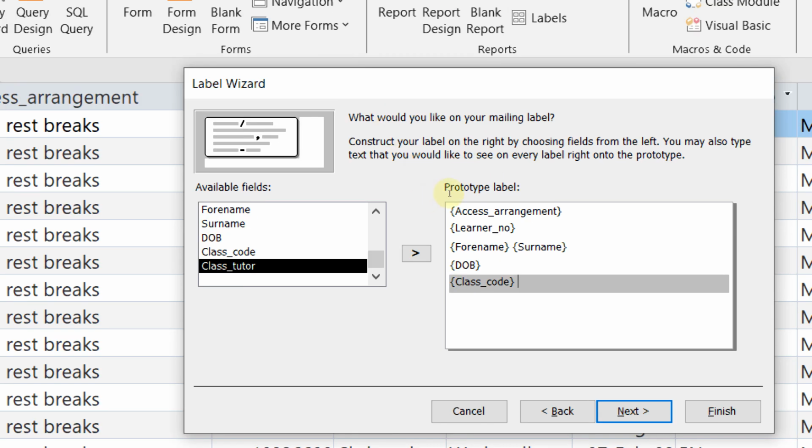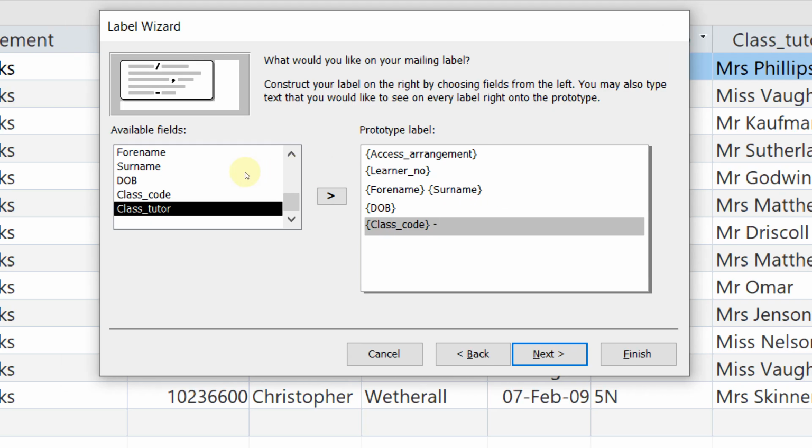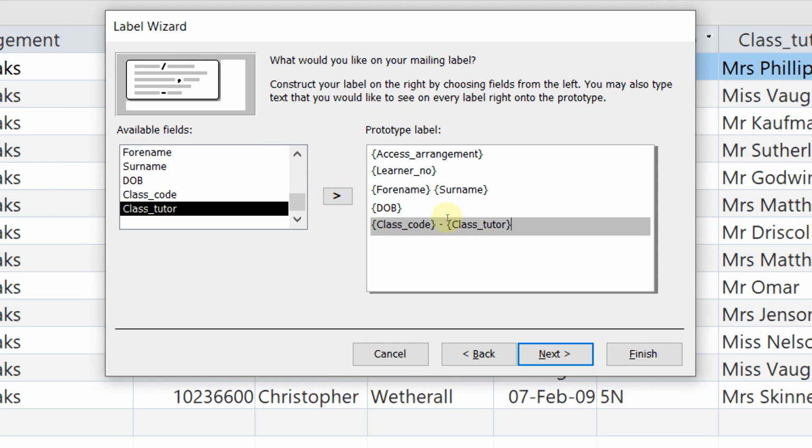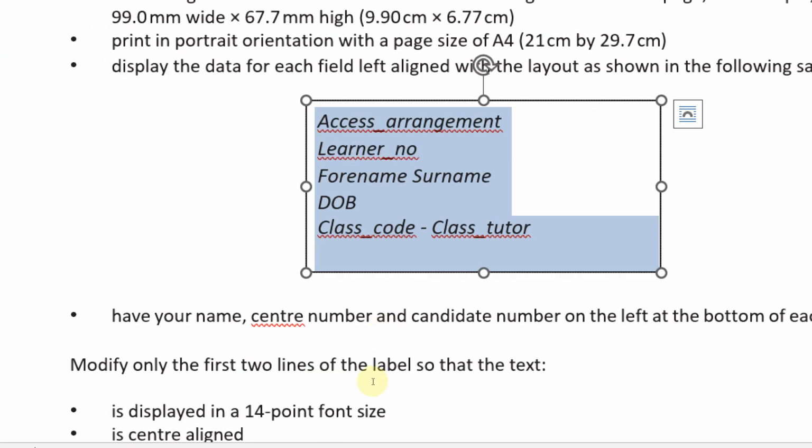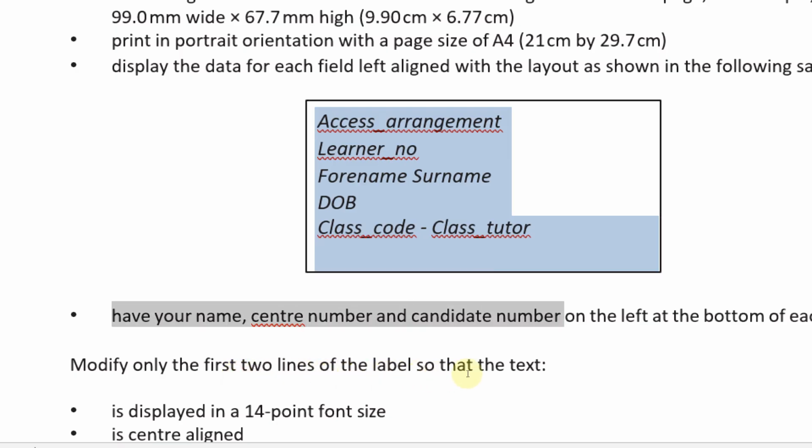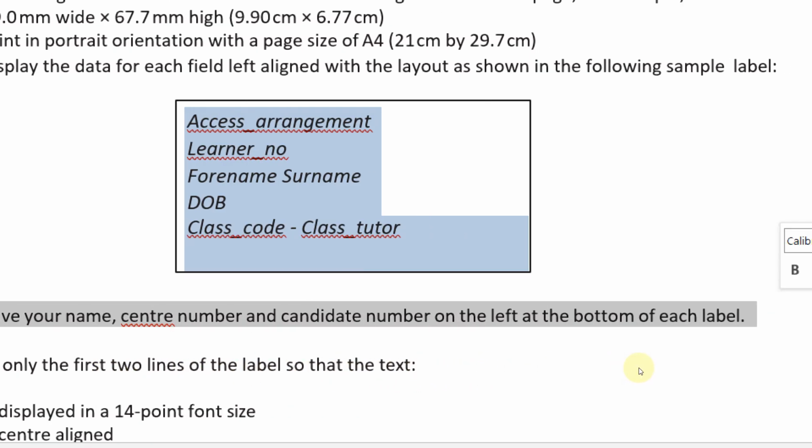So we type here space minus space, class tutor. That's how it looks. All these little things, again, very easy to miss, so be careful. You have to type it explicitly yourself. Super, we type it, and it's not the end, you see they say your name, center number, and number on the left at the bottom of each label.